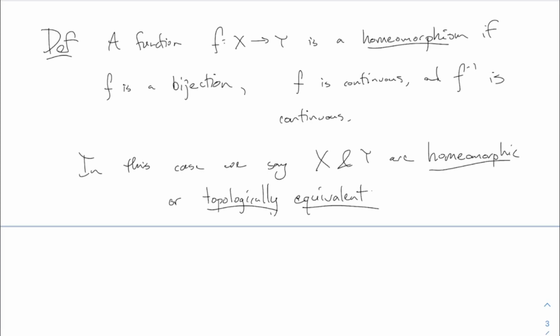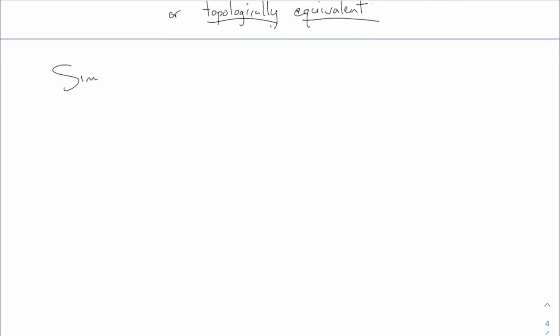So let's talk about some simple examples. These are functions which are continuous and bijections, and the inverse is also continuous. And actually, for these simple examples, we're going to write some formulas of functions, which ordinarily we don't usually write formulas for things in this class, but I'm trying to talk about simple examples. How about this? f of x equals 3x plus 4. Is it a homeomorphism or not? This, of course, is a function R to R, right? The domain is all real numbers, and the codomain is also all real numbers. This one is a homeomorphism.